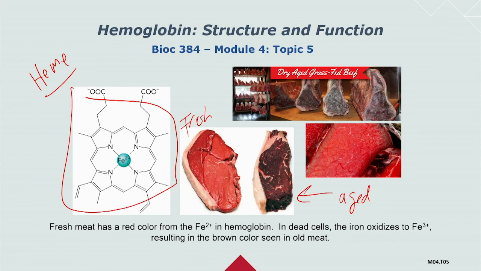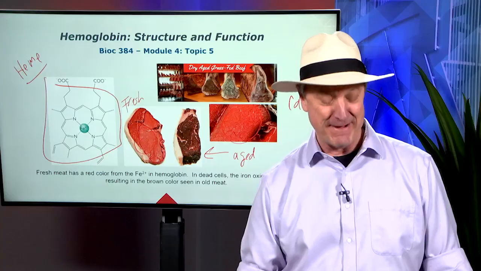We're looking at the color. We see a bright red color here, and then we see a dark color. Why is that? That has to do with the iron going from Fe2+ to Fe3+. So it's the oxidation of iron that actually changes the color. When you look at a piece of meat and think, that meat looks brown to me, I want you to be thinking about the iron, and about the hemoglobin and often the myoglobin as well.